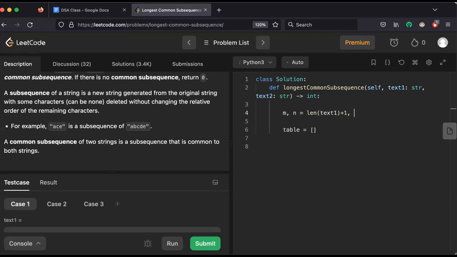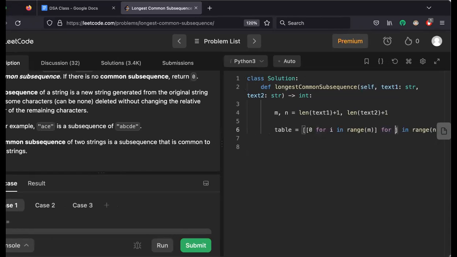Let's do +1 because as we said, we need a space for the extra strings, and we can initialize it to 0 for everything at first, and then create another one for the columns. I think this will work. Will it? Let me see.